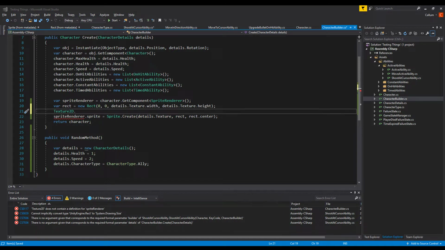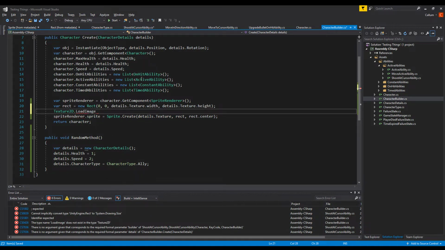How the hell do I create a texture? Unity, create texture at runtime. How do I create a texture dynamically? No, wait, that's not what I want. I guess load texture at runtime. Load image. Aha, Texture2D.LoadImage. Why would the official Unity webpage tell me I can use Texture2D.LoadImage, and then say, nah, I'm only joking?